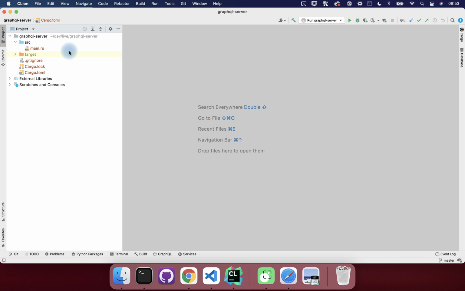I've gone ahead and created a brand new binary application. You can see we've got all of the usual example files that are typically produced from a cargo new --bin. And so we're going to be building on top of this. Now, what we're building towards is a fully fledged GraphQL server. It's going to do everything that we expect of GraphQL. We're going to be able to fire off queries, mutations to update data, and subscriptions to get streaming data back to our client. We're ultimately going to be hooking up a database, figuring out how to validate input, and tackling more advanced topics such as the n+1 problem and things like that. So we're going to be building towards that.